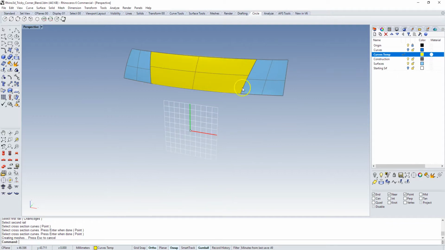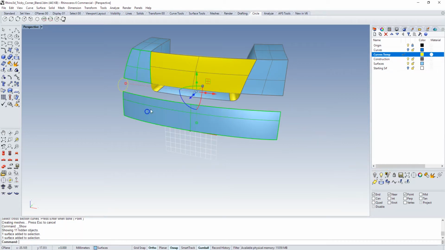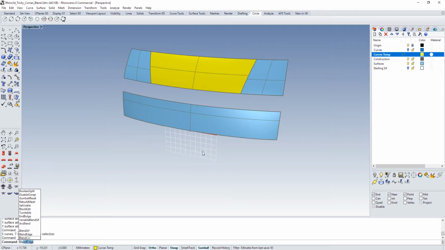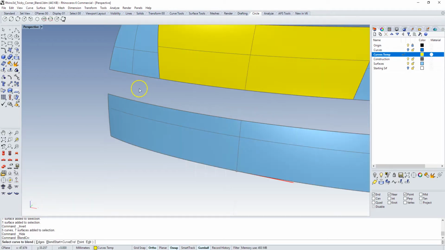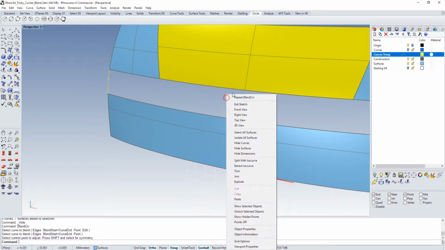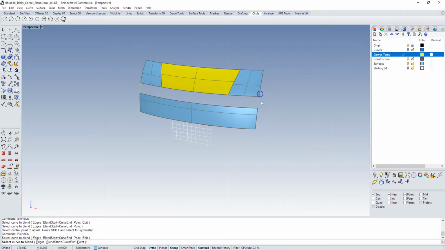And this is just a helper surface for me to create this edge so that I can have a blend surface between these guys that have some geometry to be tangent to. And so now I'm going to put in a couple more blend curves on the edges from there to there. Accept that. Repeat that. Go from there to there. Accept that. And so now I can put a blend surface in between these.